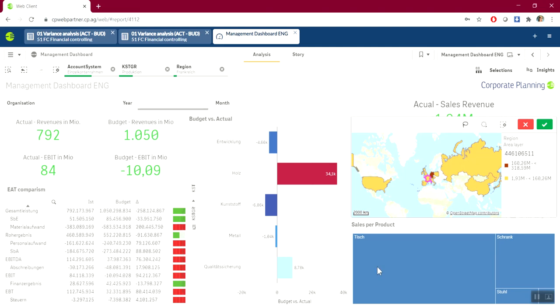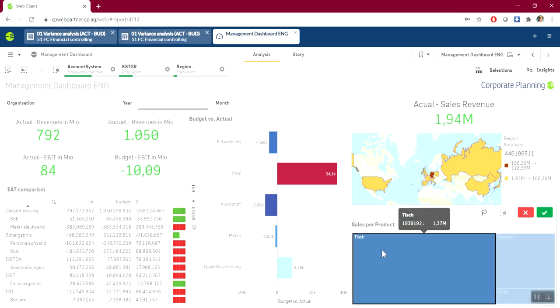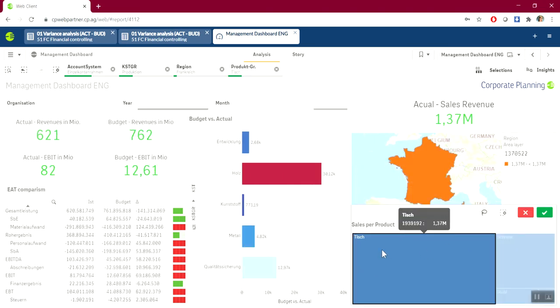Here I also have the products, so if I select one of these products, I can see the updated figures for just that product. So in order to have a database like this, what we need is software that plans the values on this level of detail. This was one example of the dashboard. The dashboards can of course be created in many ways, and this is just an example of how it was created in one database.